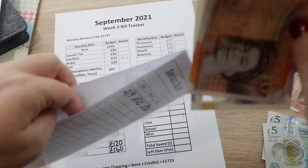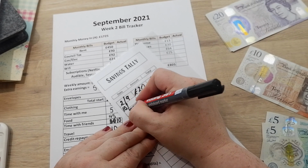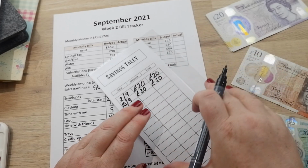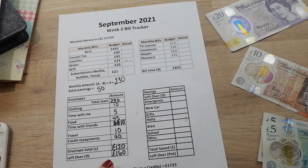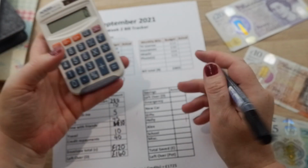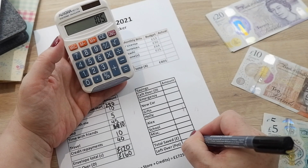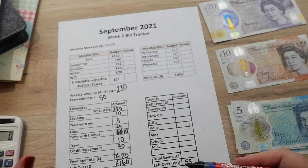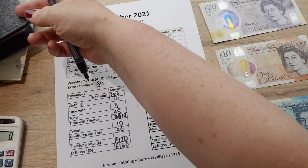So I created a little slide bit in there. So we got 10th to the 9th, started with 20, I put another 30 in, I'm now up to 50. There we go. All right. So let's have a look at what I've got in here, because I've now just put 30, 55. So I'm going to take that off there. 160, 55. Put that on it. So I know over here now I've got 105 to play with. Right. I've just put leftover on my pot, as it were, which is down here. So. Yeah, let's open up this.